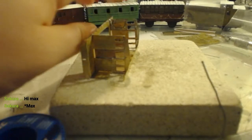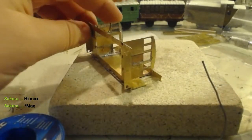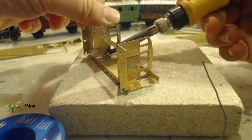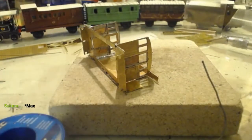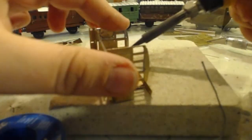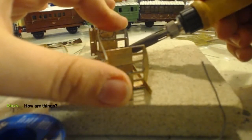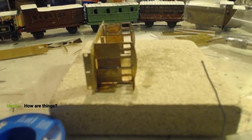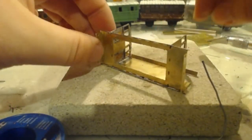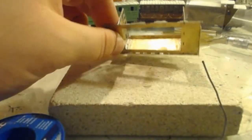Can you swear hi, Max? No, it hasn't. Why are you not sticking to solder? Has anyone else ever experienced this, where solder will not stick to pre-tinned metal? Because I've certainly never had this before, where I'm having problems with solder to solder.